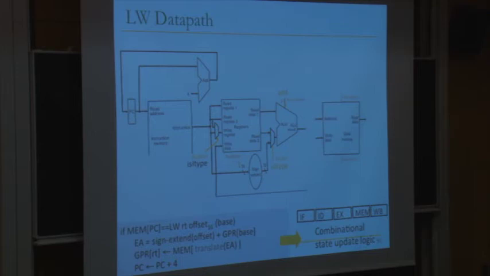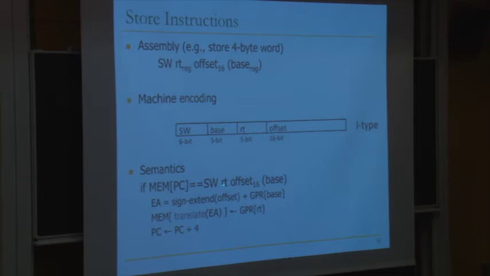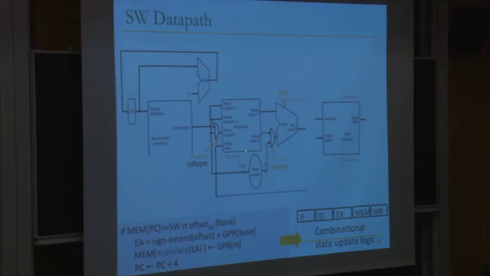So that's how you build a simple engine. So the store instruction, again, is similar, except we're going to do a store instead of a load. This part is reversed, right? OK, so how do you do that? Basically, we need to disable the writing into the register file because we're not going to write to the register file. That signal is set to 0. Everything else is the same as the load instruction control signals. Here, the control signals are reversed. Memory write is set to 1, and memory read is set to 0.